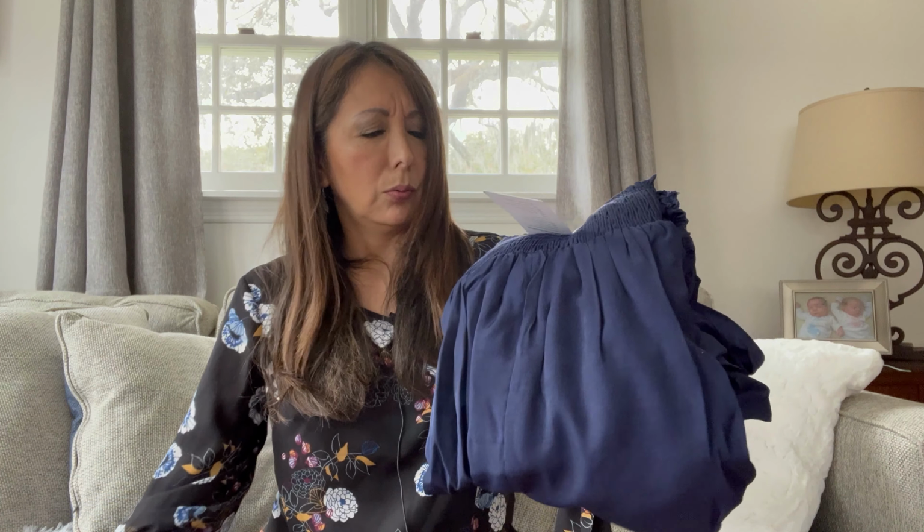And it has 1, 2, and 3 layers. Let me see. Yes, 3 layers. Let me put it up like that. 1, 2. Okay, wait. 1, 2. Yes, this is the third one, but it's shorter. I guess not. Oh, I guess it's just 2. Sorry, I had all that folded here. It's just 2 layers, like here and here. But this third one is to pump it up a little bit. Yes, it's just 2. I was getting confused. It's just from here down. Okay? But like I said, let me iron it and put it together nicely.